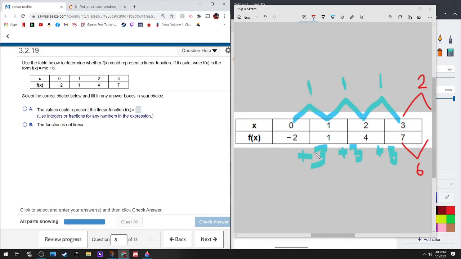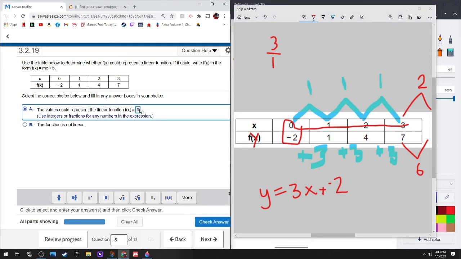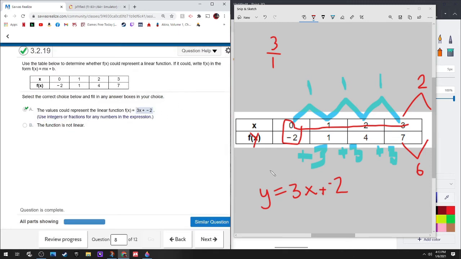Then we know that the slope is, oh, this says f of x. Remember, that's the same thing as y. You just do the y stuff divided by the x stuff. It's 3 over 1, so our slope is just 3. So I already know that I can write this as y is equal to 3x plus, and I just need to travel back until I hit 0. Oh, wait. There's 0. So I can write 3x plus negative 2, but I need to write, instead of plus negative 2, they're going to get mad at me if I do that, I think. Oh, they're fine with it. What? Oh, cool. I'll take that. You could also write 3x minus 2.